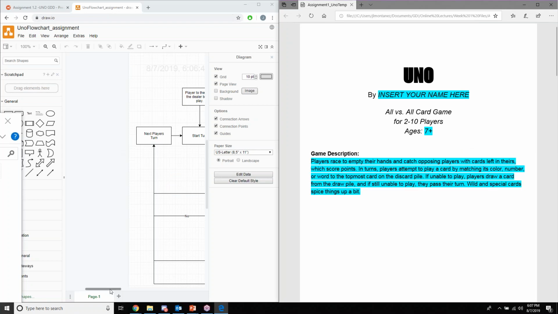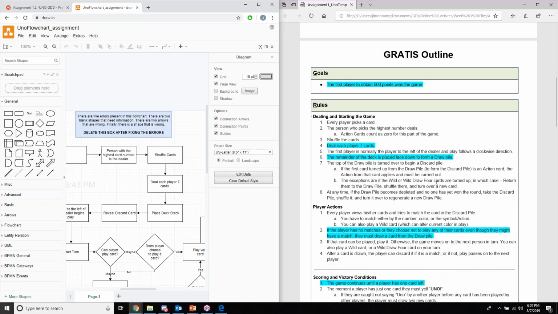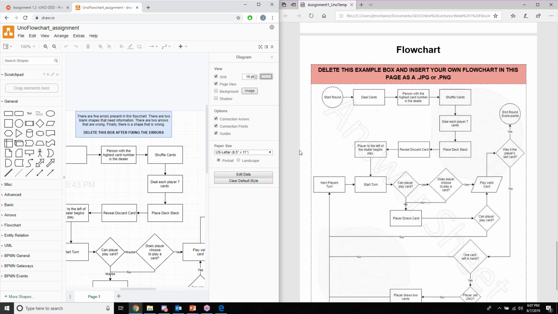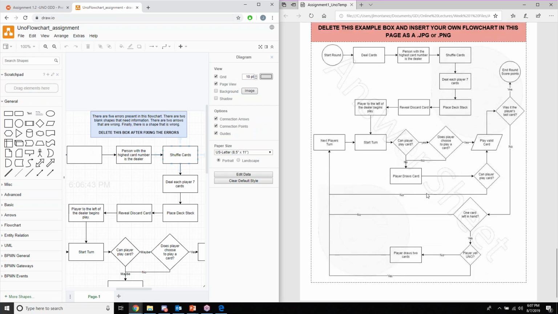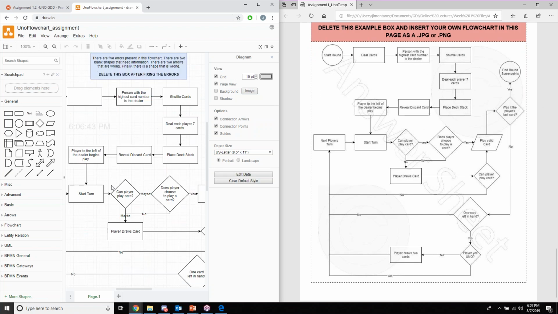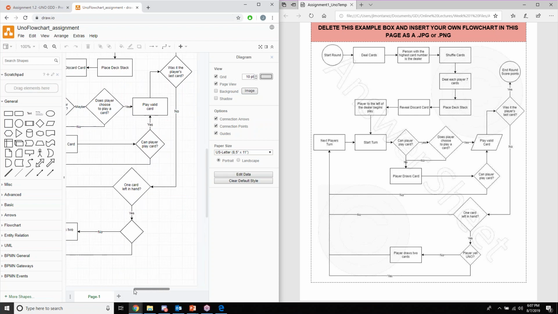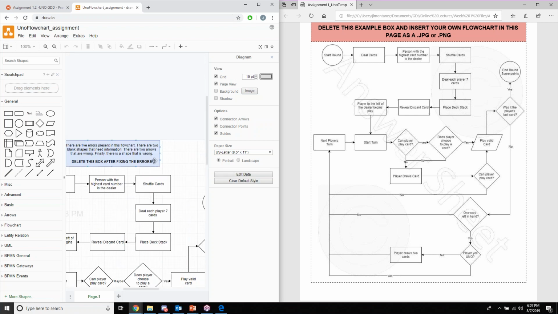This is our cheat sheet, basically. Here, we've given you all the answers. You'll note that there are 5 errors in this flowchart. Some of them are missing, some shapes have changed, some things need to be renamed. The flowchart that we've provided you with is correct. Use this as your guide. You're going to go through and make changes here. And at the end, you'll be sure to delete that.